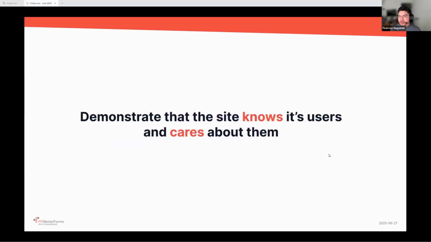And in conclusion, like you said in that last example, you want to demonstrate that the site knows its users and that it cares about them. By using the language that the users know, and it doesn't have to be the general population language, as long as it's understood by the people using your software, if you can demonstrate that your software knows who its users are, and that we're going out of our way to make sure that those users know that they're cared for and are listened to, then that goes a long way in retaining that customer loyalty, or retaining that customer's good impression.